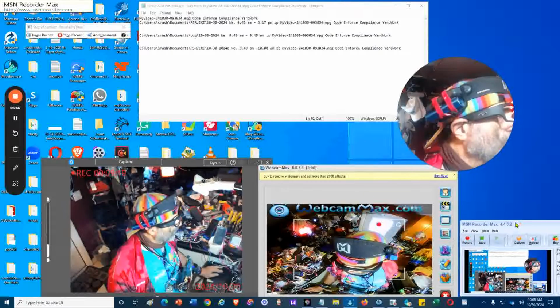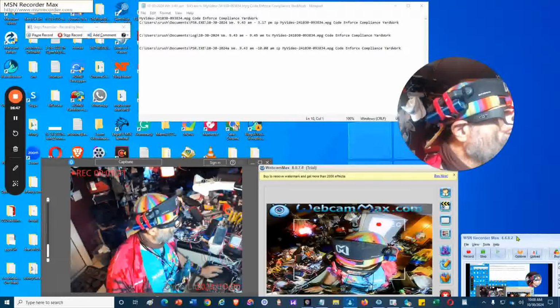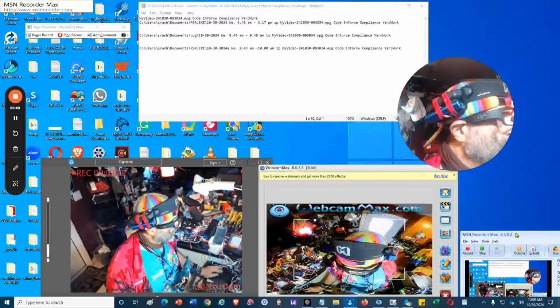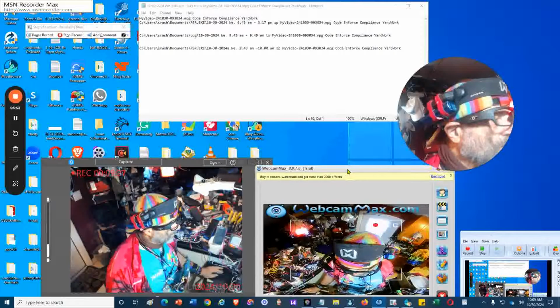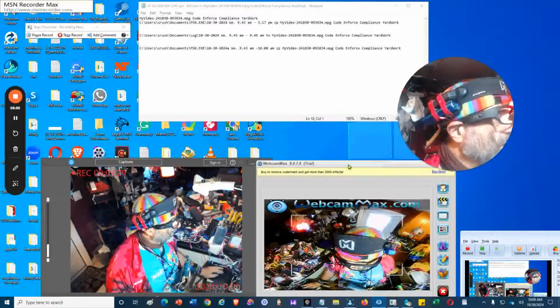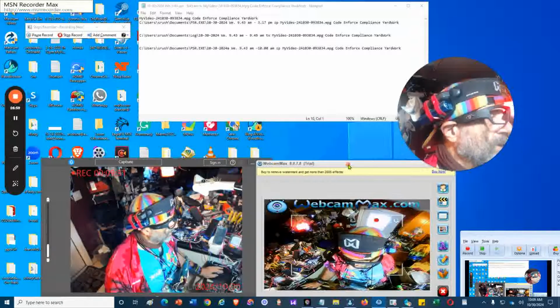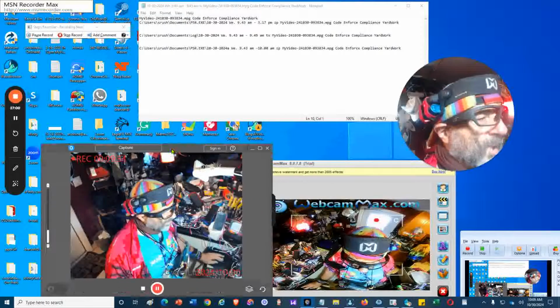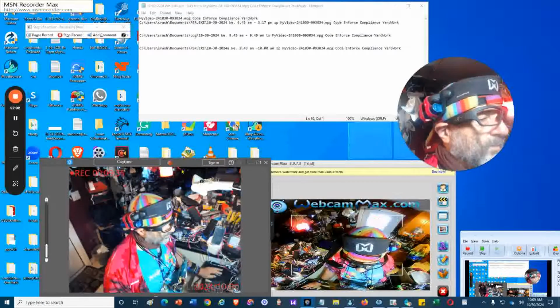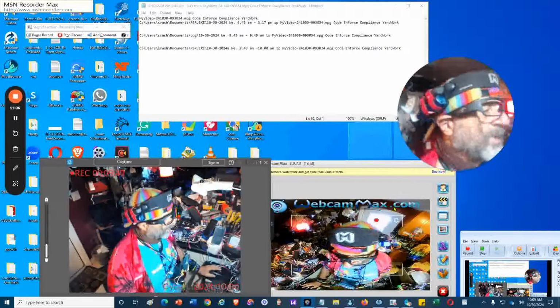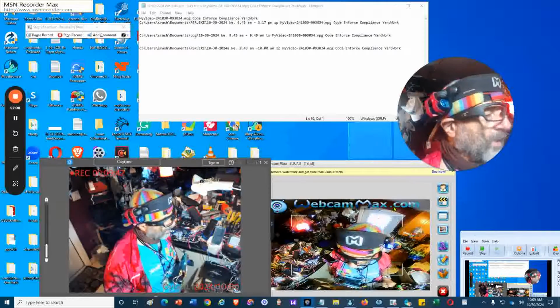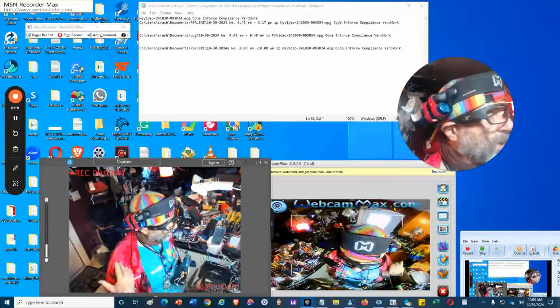So all the three videos are local. The MSN Recorder Max is local on this PC. The Webcam Max is local with a different angle, and the CyberLink is also local. Later on, when the recording is done, it can be uploaded to YouTube or to our remote server.